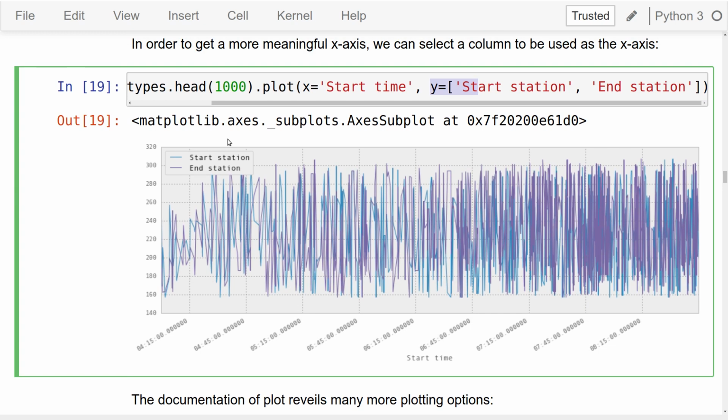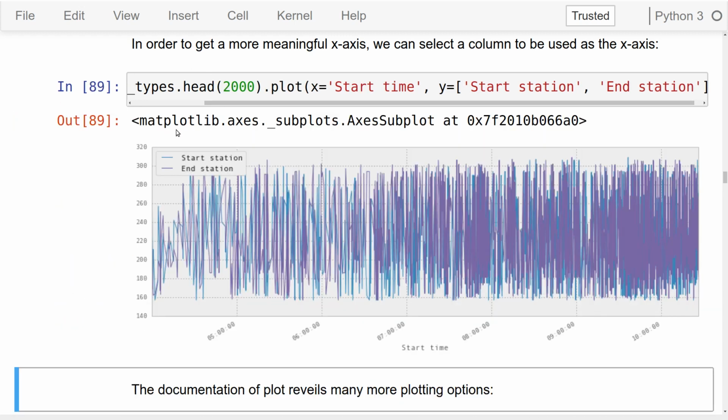Now, as you can see, on the x-axis we now have the time plotted. So it becomes a bit more useful, and we can actually start seeing some patterns here. On the left, this is now 4 o'clock in UTC time, so really it's 6 o'clock for us. And you can see it's a bit sparser here on the left side. Then if we start converging to 8 o'clock, or actually maybe around 7 o'clock, which is 9 o'clock our time, it tends to be a lot busier. So our first conclusion by reading this data is that people don't drive so much at 6 o'clock, but more at 9 o'clock in the morning.